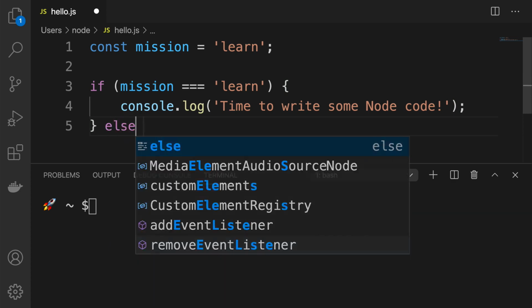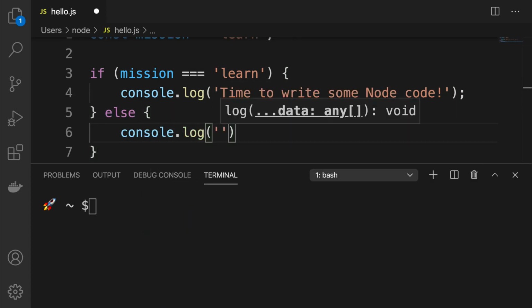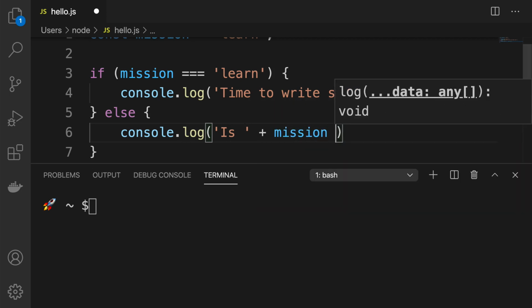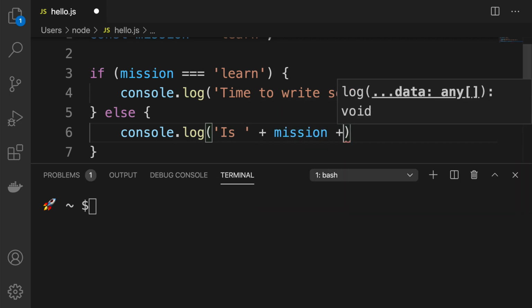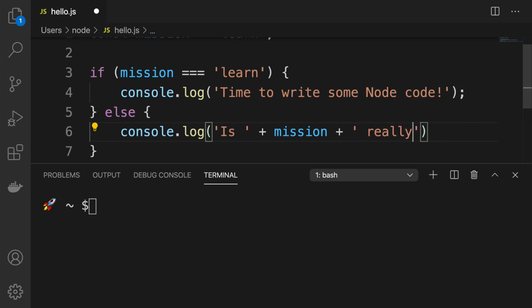And otherwise, we're going to say console.log is whatever we put for our mission. So we're going to use the plus operator to concatenate the mission string with our question. And we're going to ask, is mission really more fun?